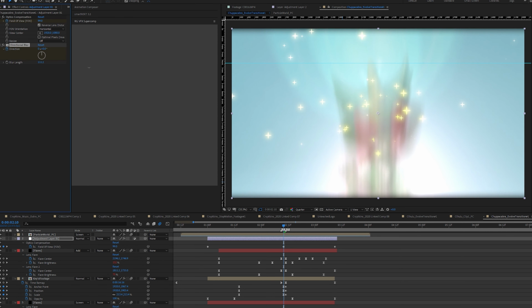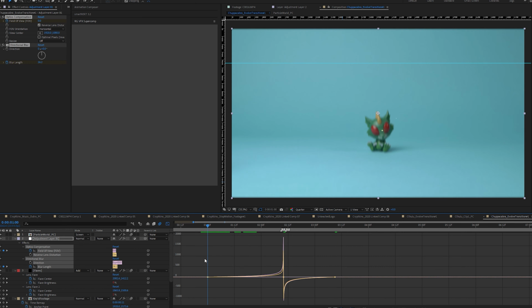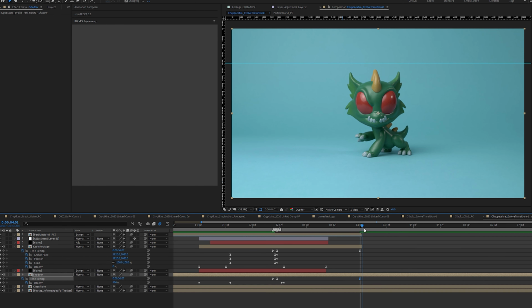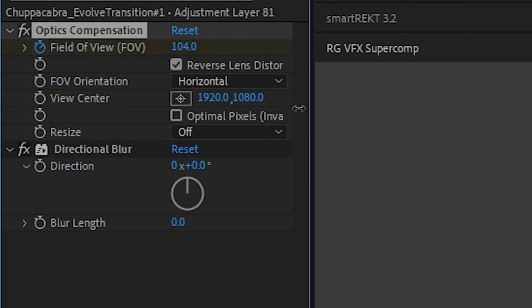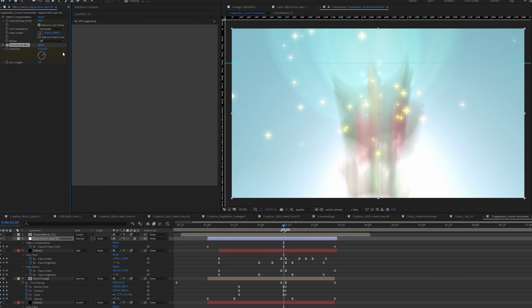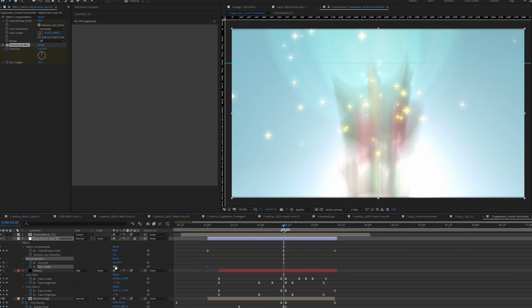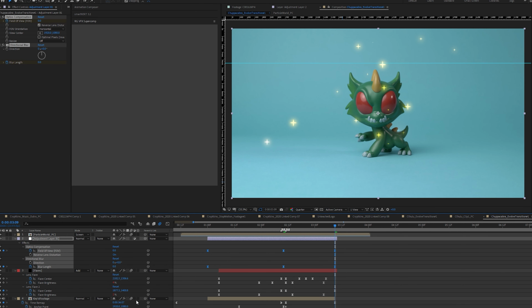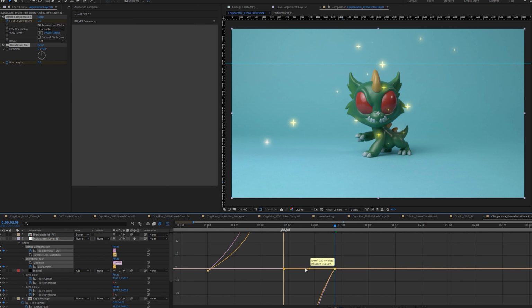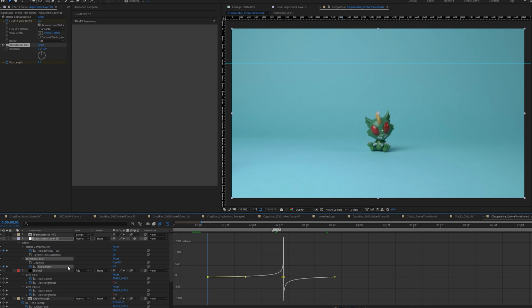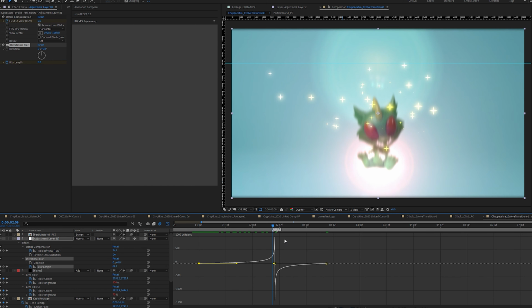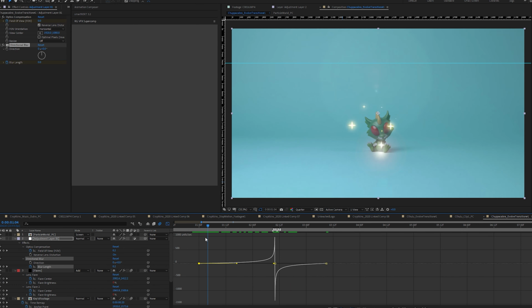Now the cut is starting to look pretty good, but what you need to do next is blend it more. So there's two main effects that I will use between the cut. We're gonna make an adjustment layer and put that on top of the cut, and at the center of the cut, where that cut actually happens, you're gonna add a couple effects. First, we're gonna do an optics compensation. That gives like this cool fisheye lens sort of look, and that will help give it some transition blending. And then you're gonna add a directional blur or a CC Fast Blur. That will just blur the clips between the two so that when the cut is happening, it doesn't look nearly as jarring.